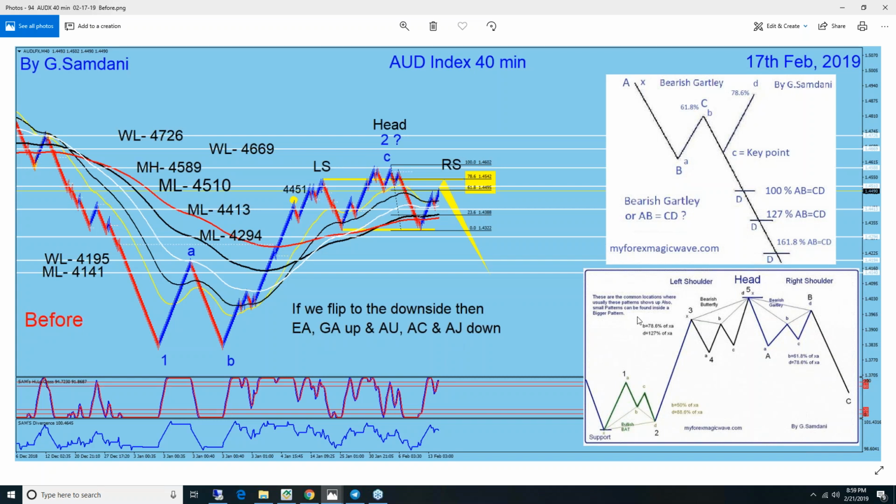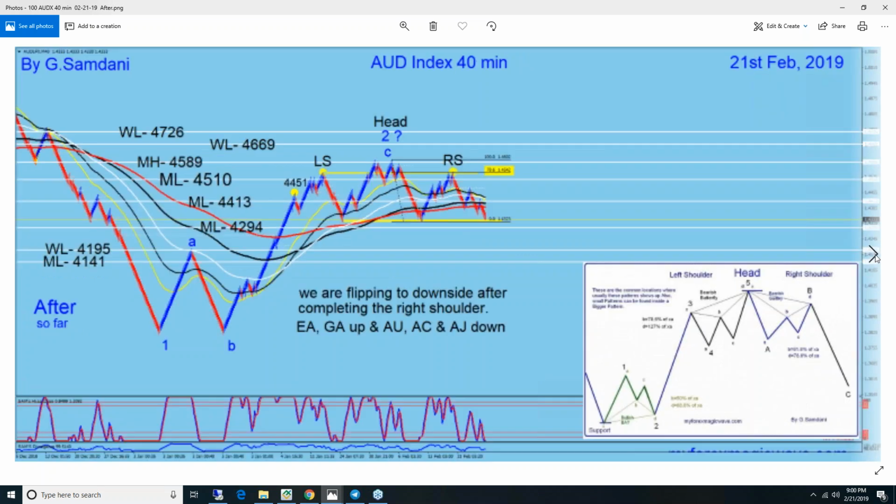So what happened? It is making like a right shoulder here, and this is one of the scenarios. This is still the second style of price movement, that I made these charts a long time ago. So the trades start to go in that direction. This is what happened finally, as of today, when I closed my trades. It went up, hit the 78.6%, and started to drop, fulfilling this. So far we are at the neckline here. Break that, and we're going to drop below and go right there. That's the idea: EA, GA will go up and AJ will go down.